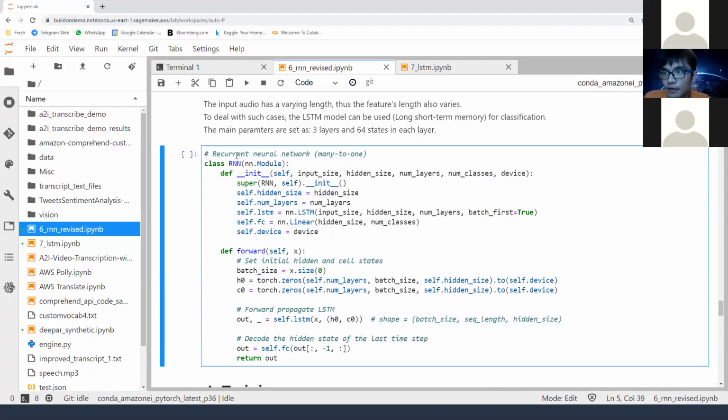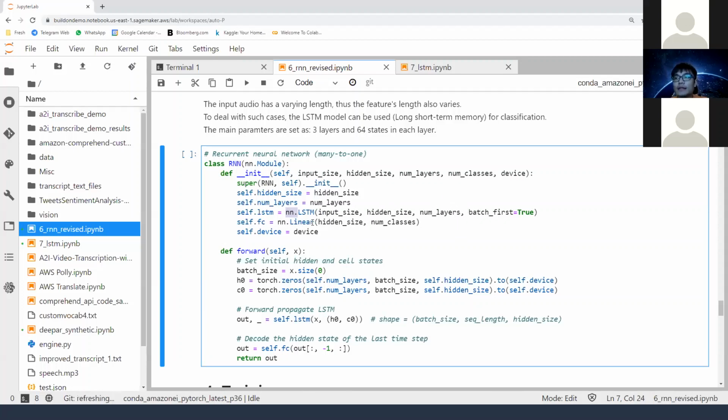Now, by now you should understand the architecture of writing a model using PyTorch. So you have a class, which can be any name that you like, that always initiates the features of this model. You have hidden layers, hidden size, how many units there are, how many layers there are. For the LSTM network for RNN under PyTorch, you can call LSTM, where you have to put in the input size, the hidden size, and the number of layers that you want.